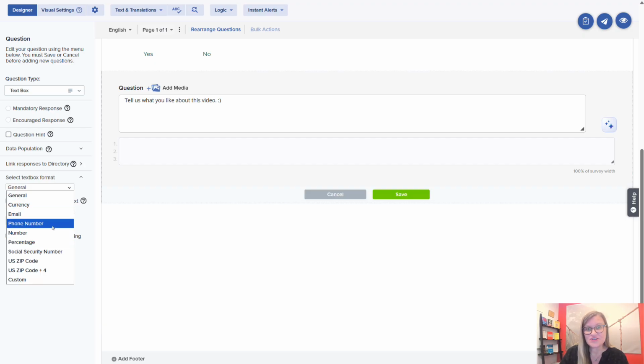This is in that garbage in, garbage out, only accept the kind of data that you want. I'm going to leave it as general, but the other option that I have here is to change the character count. Never give people a big box with a small character count or vice versa. It's super frustrating. Here I'm going to go ahead and say save.